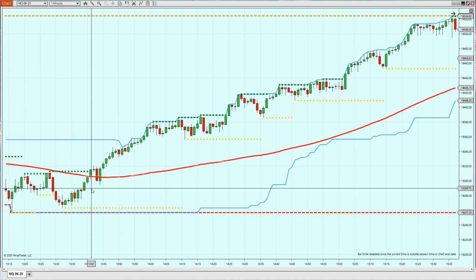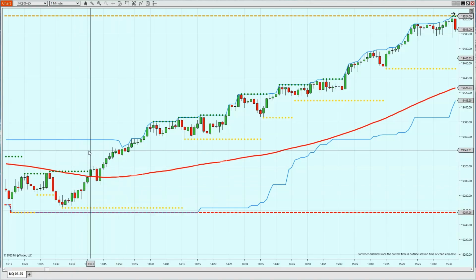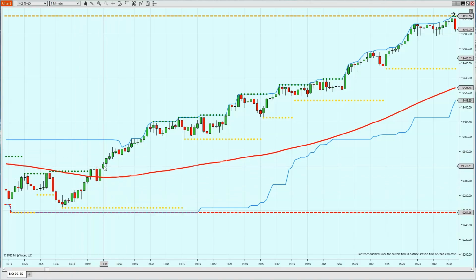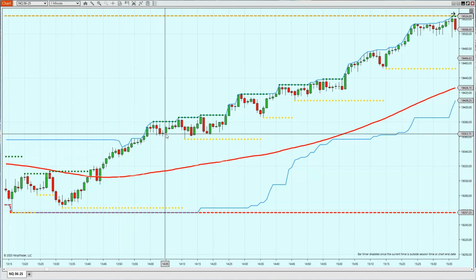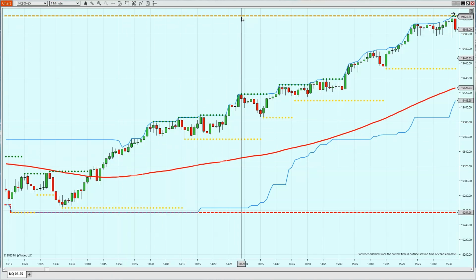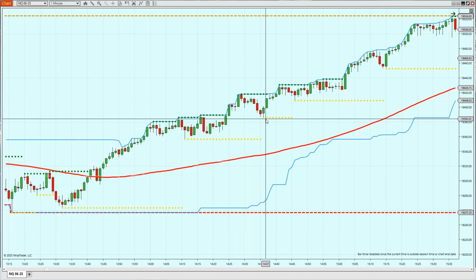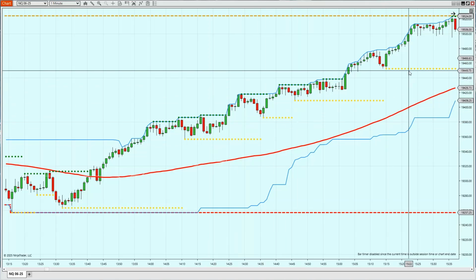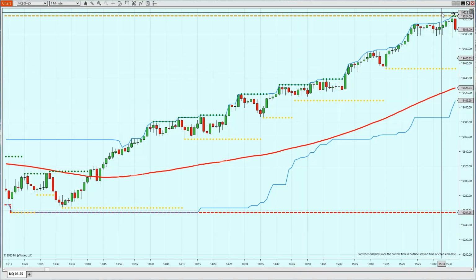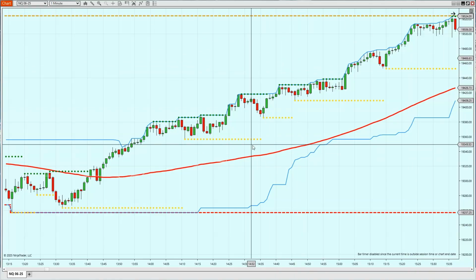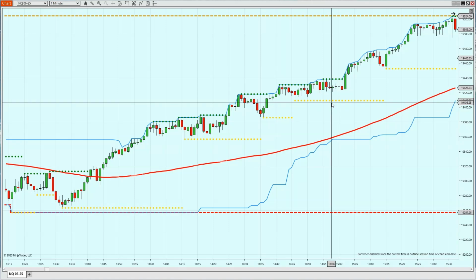And I'm not suggesting that this is how you come out of the gate trying to do this stuff, but be aware of it. Be aware that it happens, because someday you just might have one set up in front of you and you go, oh my God. And then you know what they're trying to do. Okay. And so at that point, you just start following these bigger pivots with your stops, knowing that this is your target. See, boom, because now the steps are going to continue to go north.